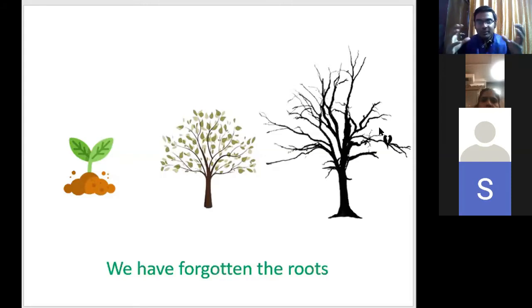We always look at the leaves, like vocabulary and grammar, we always run behind these things. But we forget the basics, the roots. And the root is all about mindset. Work upon your mindset, because mindset can be treated as a field. And in this field, of course, you have to graze the field. Don't we graze the field before putting any seed? So you need to graze this field.